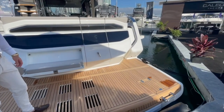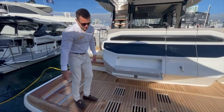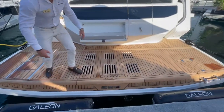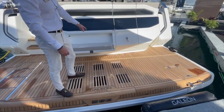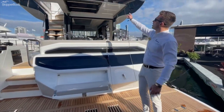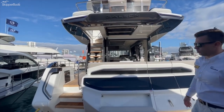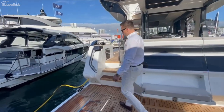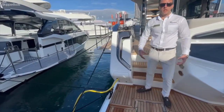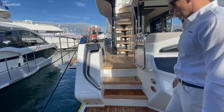Telescoping stainless ladder off the transom, accessible from the water, and this full wrap-around tee banding on the back is unique as well. It's hard to see in this light but there are accent lights that illuminate the whole transom at night, across the flybridge, with access to the whole boat. Even the way they vented the engine room space is unique — instead of being an eyesore, it adds to the aesthetics of the boat.